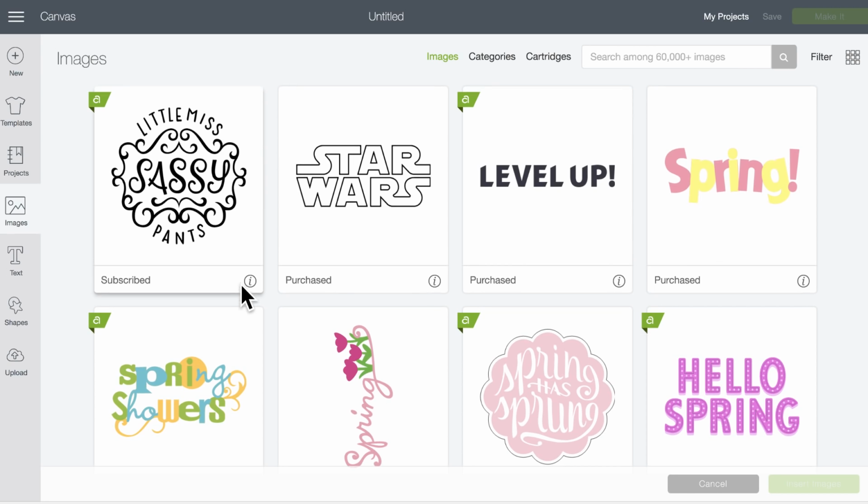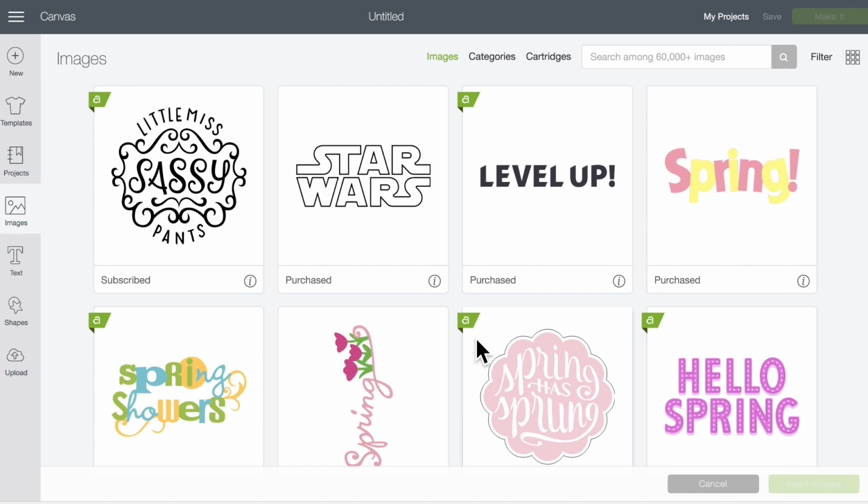Let's go over access. Everything with a green A is included in access. Access is like renting, kind of like Netflix. If you subscribe to Netflix, you can watch all the movies on Netflix for free. If you cancel Netflix, you no longer have access to those movies through Netflix.